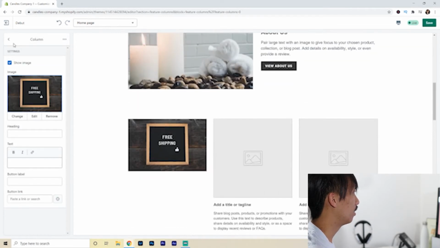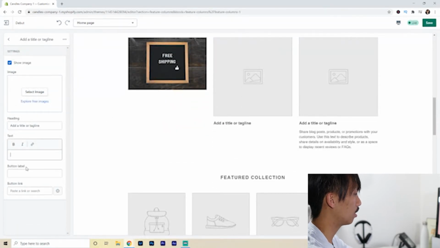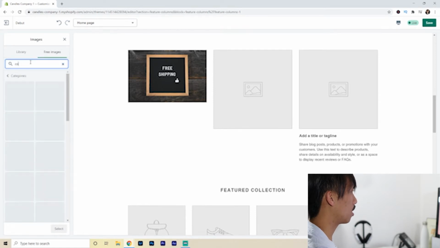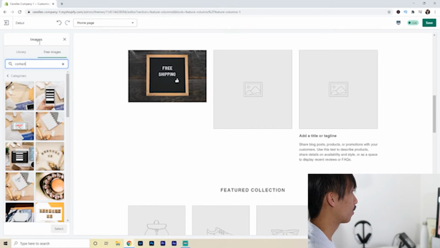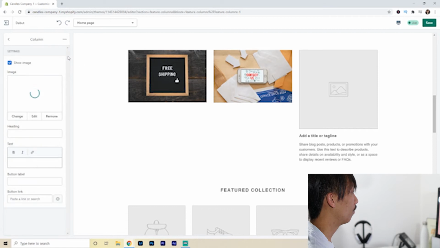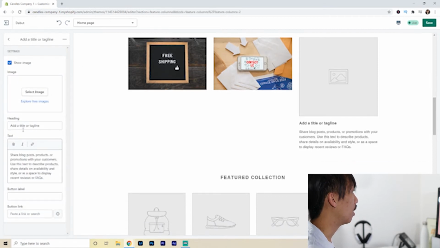And then go back. We'll do the same thing for the next two pictures. Now let's go with contact. See if we find something suitable. This one looks good. And then we have the last one here.